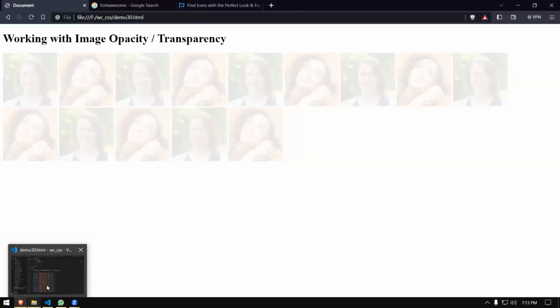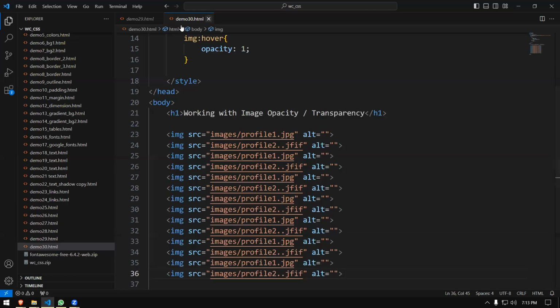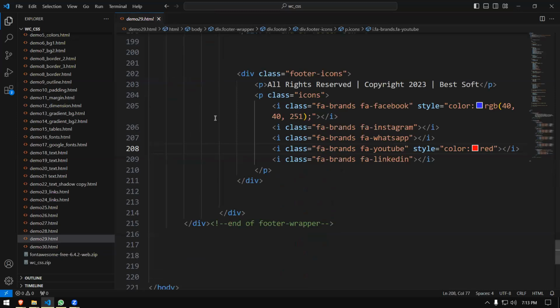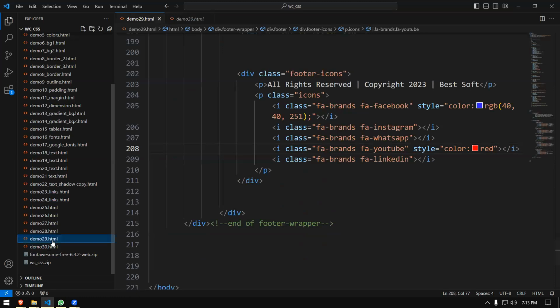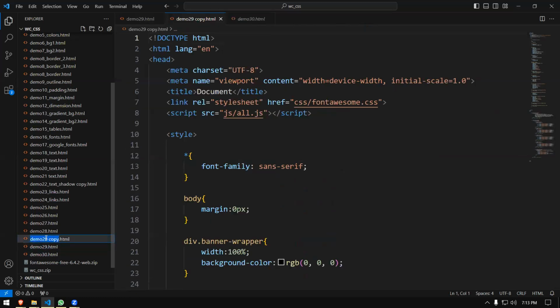Let's check. I'd like to do that one in my previous project 29. So I'm going to duplicate that one and take it as the 31st project, 31.